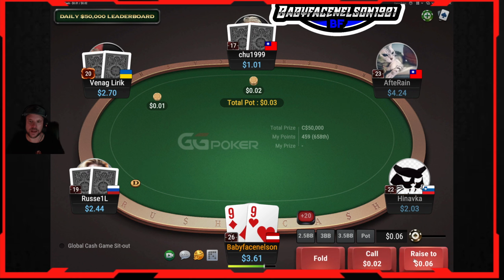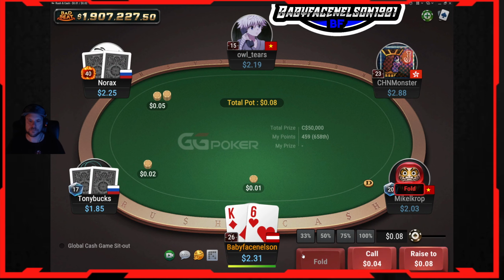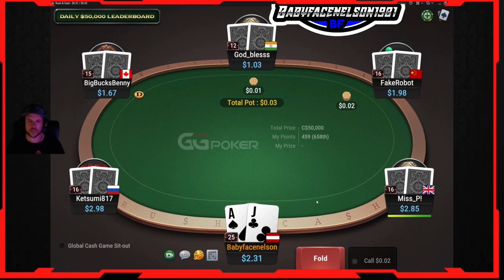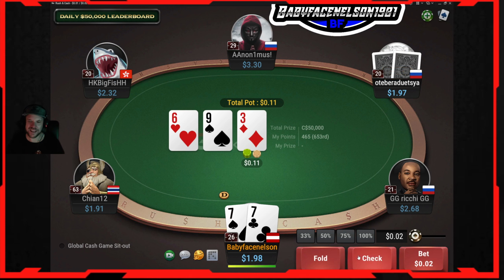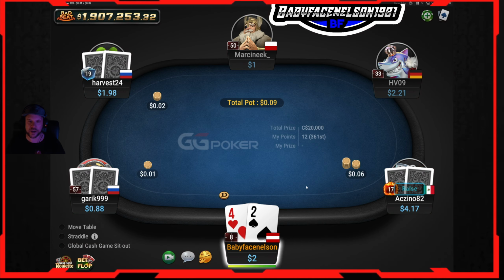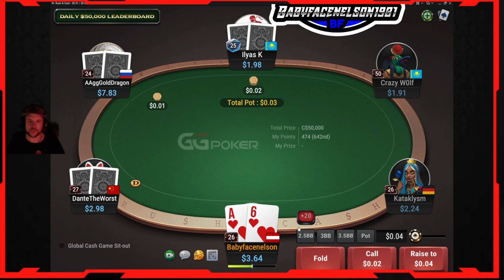Pocket sevens gonna flat, pocket nines gonna open, queen jack gonna fold. Especially against under the gun range. I didn't actually realize, but the under the gun is actually called the low jack. But that's in a 9-ring game, and it's not actually under the gun. All right, got an open-ender with pocket sevens.